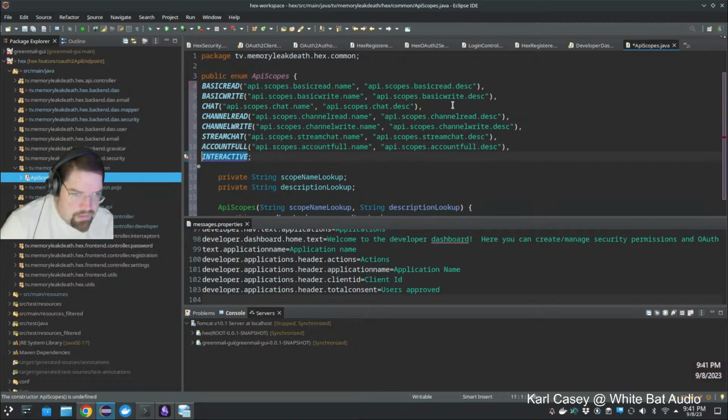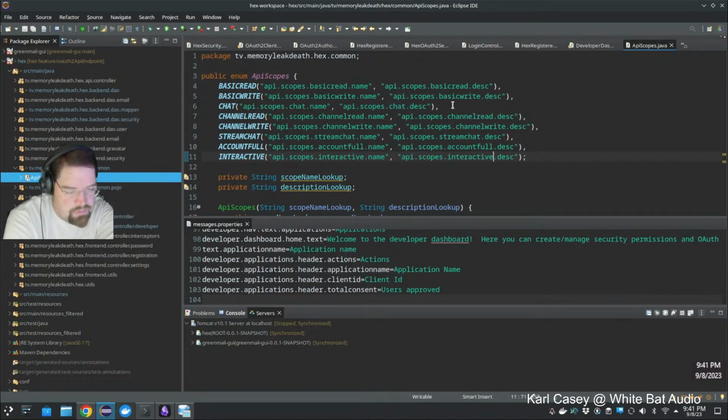And then that will make my life a little bit easier on the UI, because all I have to do is run through all these enumerations and just shoot them out onto the screen.